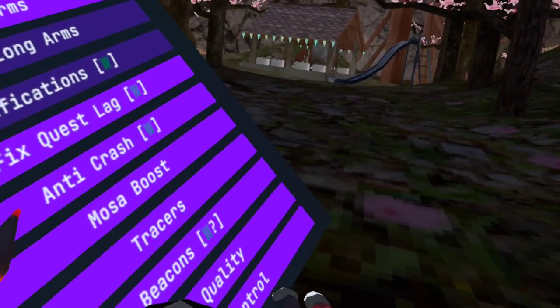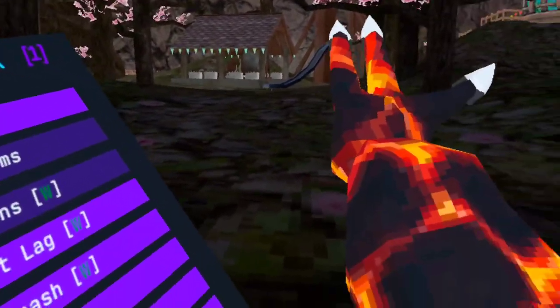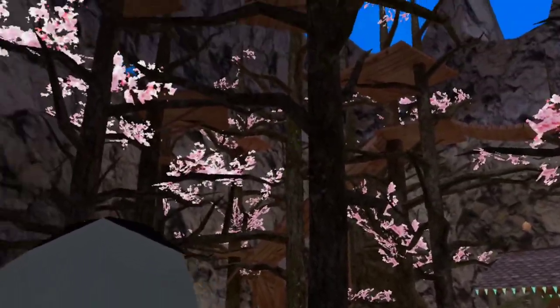Side control, like you could control your sliding in mountains and stuff. I don't play that often. Press your right grip. I don't know what Chams does.